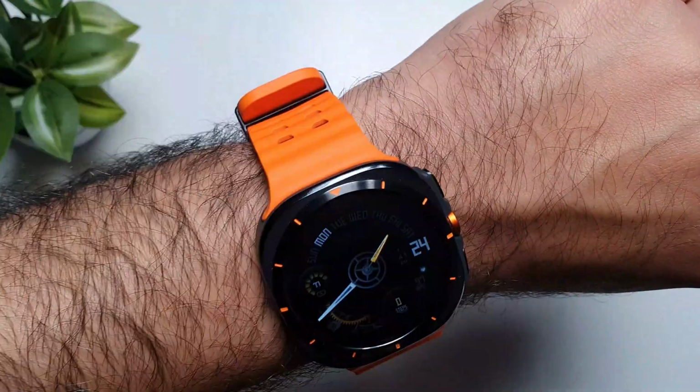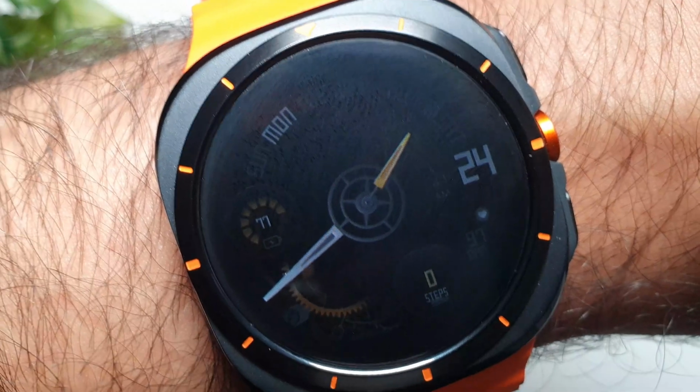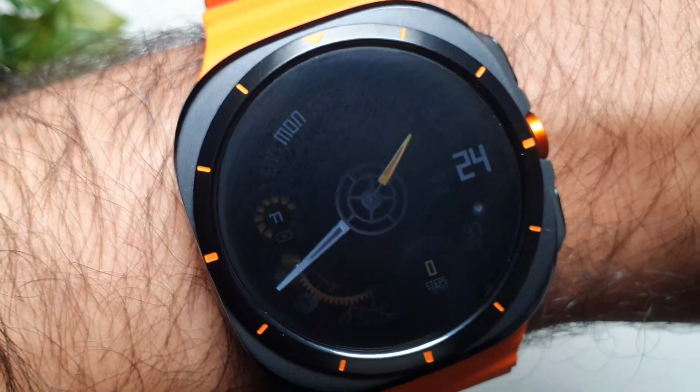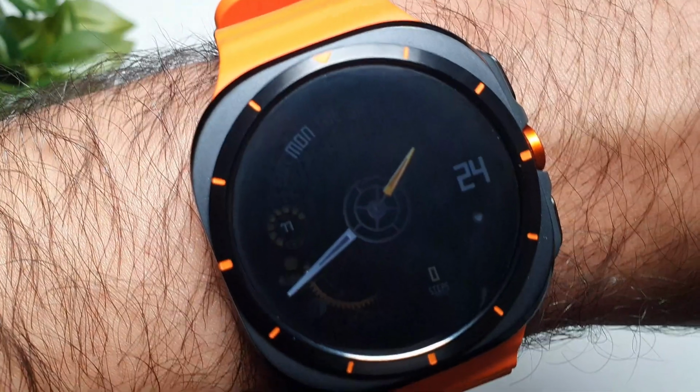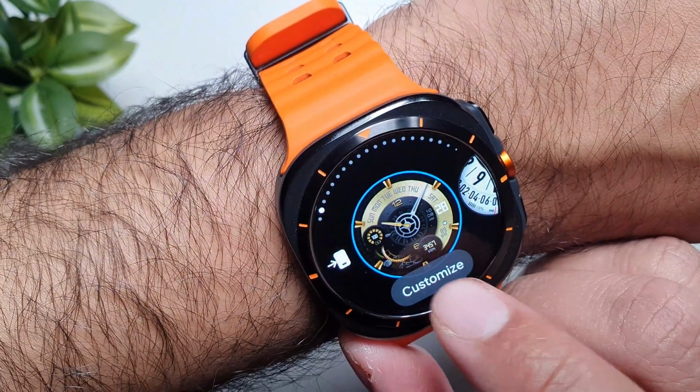If we go ahead and take a look at the always on display version, it goes all black but shows you the essentials of the watch face still. So that's again really cool. Now let's go ahead and take a look at its customization options.